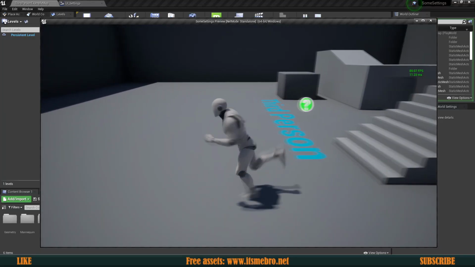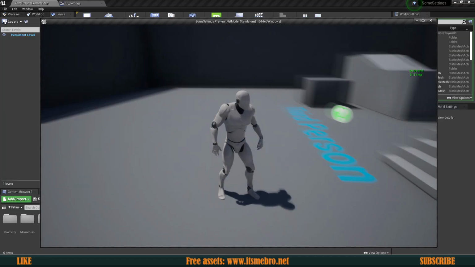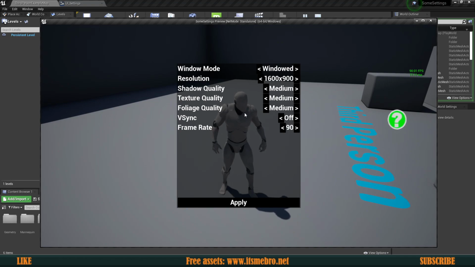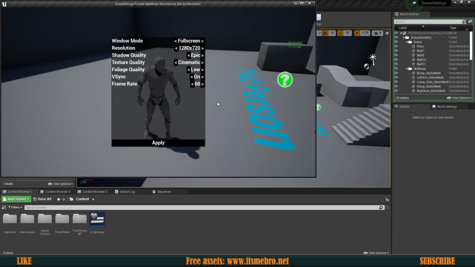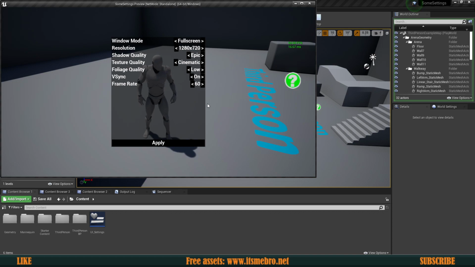Welcome back to another Unreal Engine 4 tutorial, and in today's episode, we're gonna revisit the graphics settings panel. We're gonna create something different. We're gonna have possibilities that we can change the graphics, resolutions, qualities, all kinds of stuff, enable, disable VSync, frame rates. There's not all the settings that you might imagine you could have, but I'm going to show you the tools how you can make even more settings.